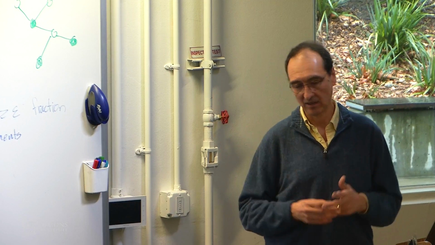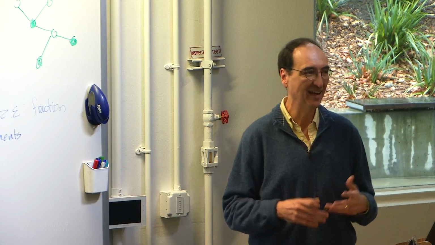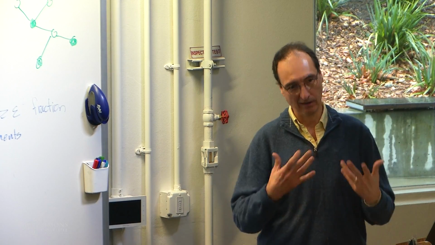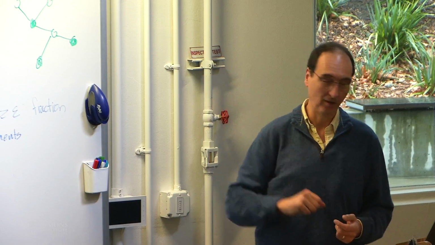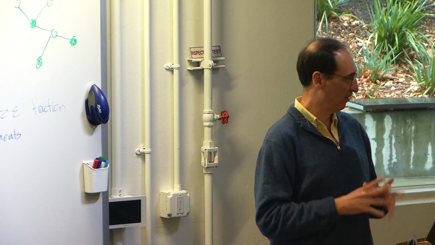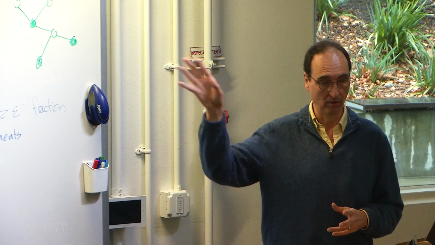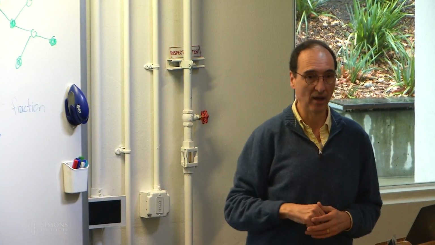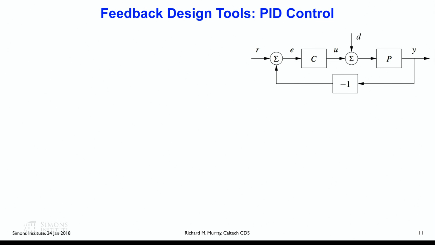Okay, so 95%, let's say, of all control systems actually use something called PID control, proportional integral derivative control. And I want to tell you what it is. The important part of it, in some sense, is the integral part. So here we're in this reactive design pattern, and I've simplified it a little bit. I've gotten rid of the reference shaping bit. So I've got a reference, I've got an output y, I'm comparing the reference to the output, subtracting them, getting an error, like the speed of the car, whatever it is. And then I have some control computation that is going to command some input. There are some disturbances that get added on, and then I put it through whatever my process is.